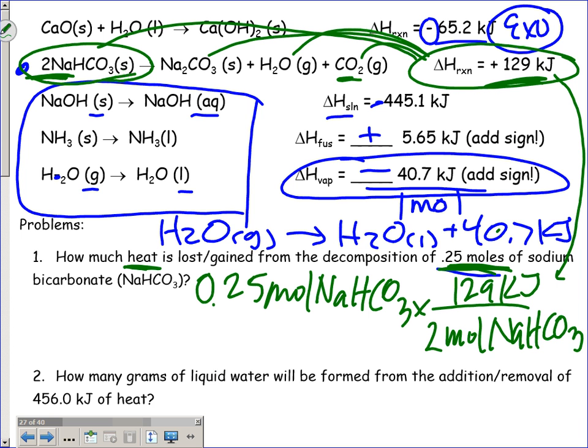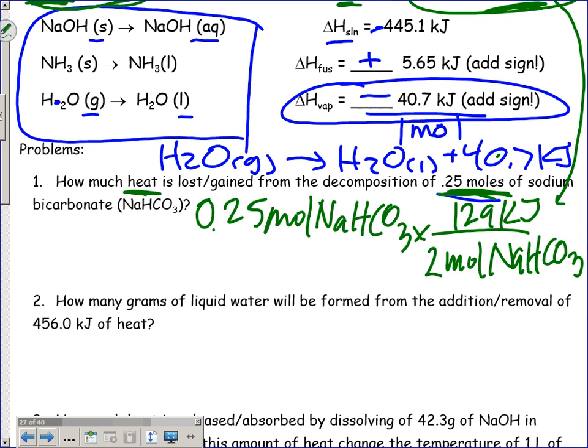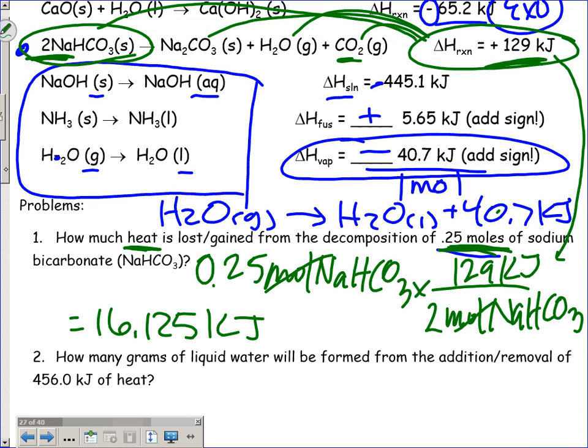Chloe, you got me? About 16.12. 0.25, and the moles cancel, right? It would be kilojoules. And so, guys, you tell me if this process is utilizing energy, so you can see that's a positive value. Is that energy that's gained or lost? Positive value, gained or lost? Gained, so I'm going to leave it as a positive value there. And so I would round that to like 16.1, or 16 actually, because of the significant figures here.